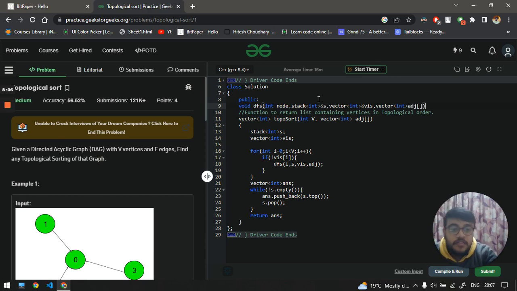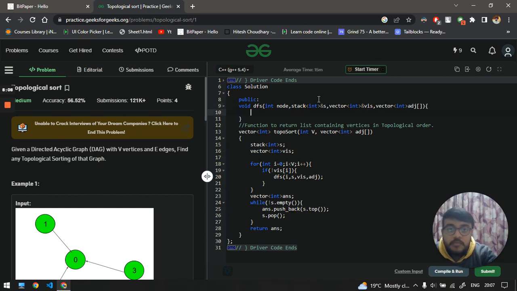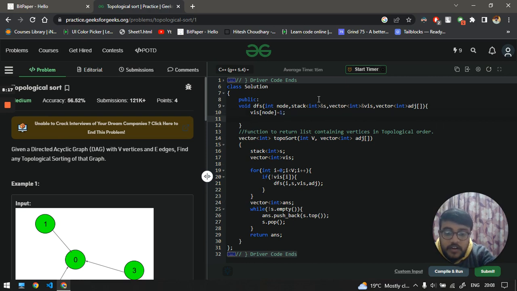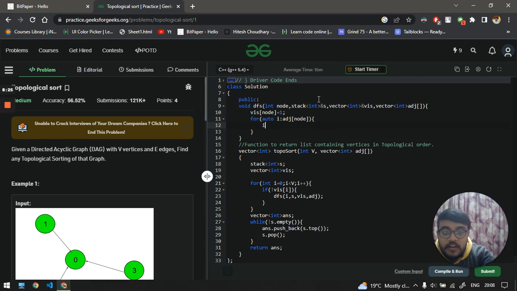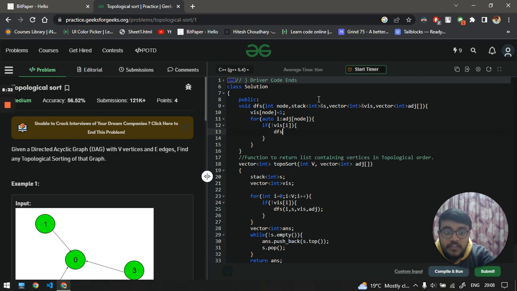As we follow the procedure for DFS, we mark the node as visited as 1 and go to its adjacent nodes in adj of node.